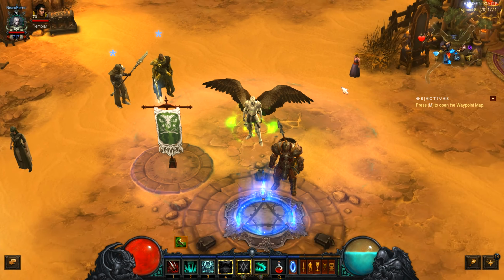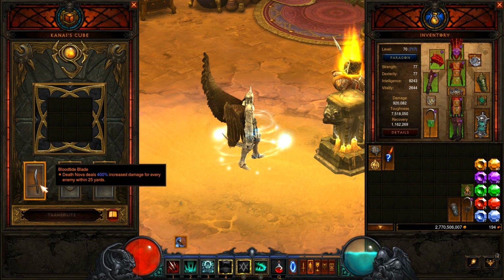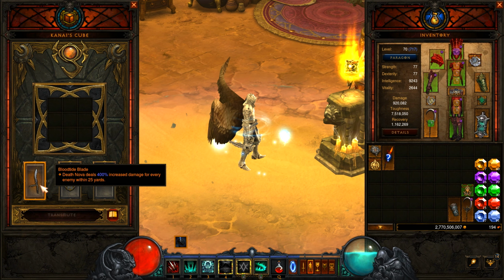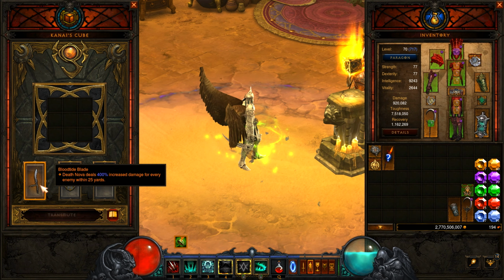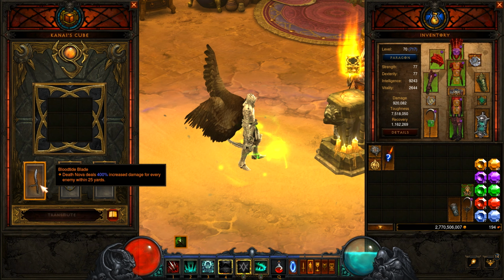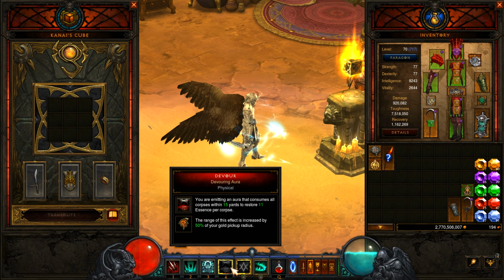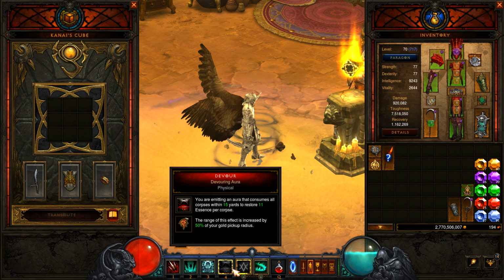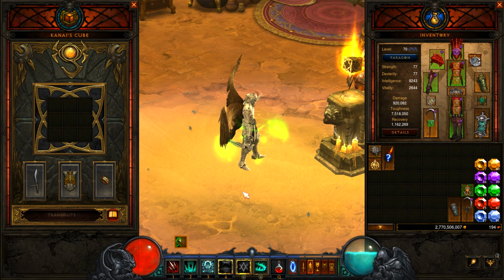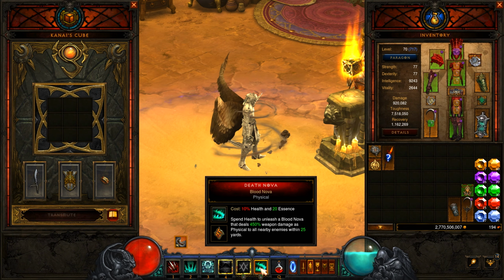Now, the most important part of everything is actually going to be in the cube. So let's go over and take a look here. Blood-Tide Blade. This is what really brings the whole build together because Death Nova is going to deal 400% increased damage for every enemy within 25 yards. How far away is 25 yards? The same distance as your vacuum curses, guys. So what's going to be happening is you are going to be vacuuming enemies into 25 yards. Every enemy is going to give you 400% increased damage extra on your Death Nova.